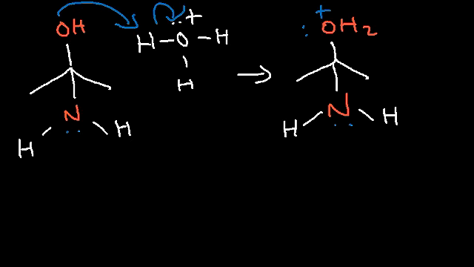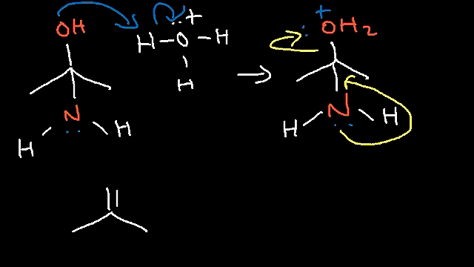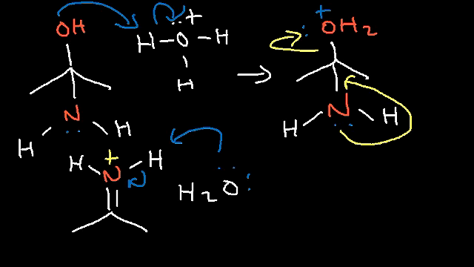Once you add a hydrogen to it, you're going to turn the OH from a bad leaving group to a good leaving group. So now this nitrogen can use this lone pair, form a double bond, and expel water. So now we have a protonated imine. Now we can use water as a weak base to remove the hydrogen. And so we have a final product, which is an imine. And so that's the mechanism for it.